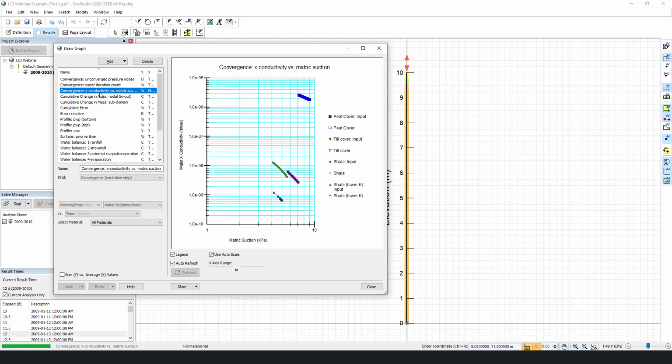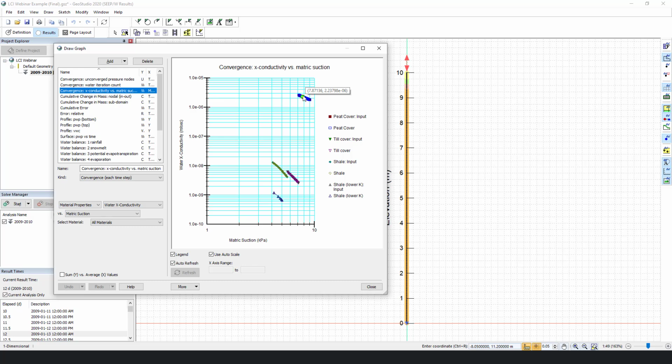The final convergence graph uses the Material Properties option to plot the hydraulic conductivity function. When using this graph to check for convergence, we want to ensure that the inputted hydraulic conductivity function is the same as the computed one, associated with the last iteration. You can see that the inputted hydraulic conductivity function for the peat in dark red is the same as the computed one in blue. The same is true for the other materials in the project file. This graph is displayed for a specific time step, so it can be used in conjunction with the other convergence graphs to focus on a specific time step.